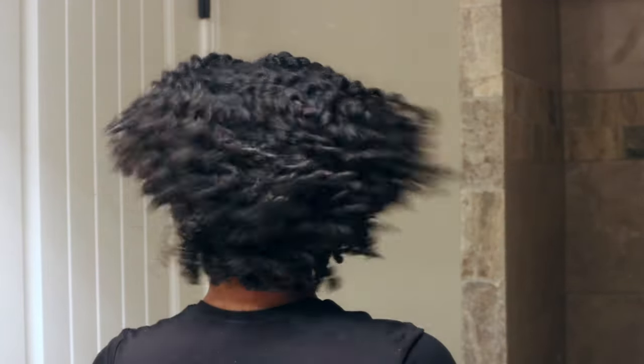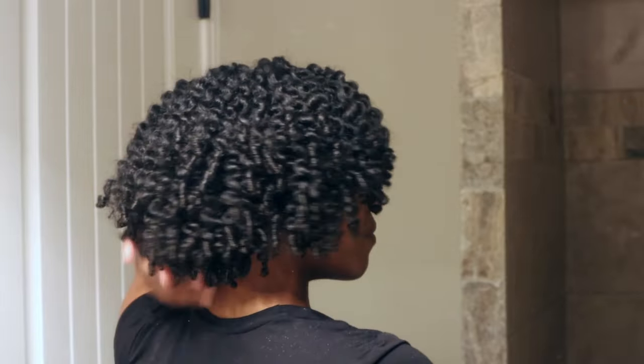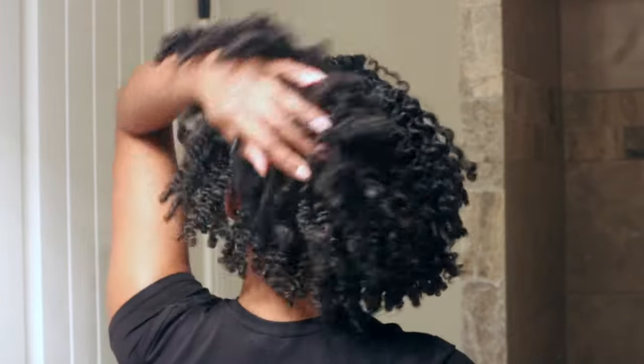To sleep in, I do not pineapple my hair because I find that pineappling it just throws it off. I just go to sleep with my hair out and free, and it lasts me. I do pineapple it and put a bonnet on when I shower, but other than that, it is free and hanging. And this is my hair 2 days later after I went in and separated it and fluffed it out some more.